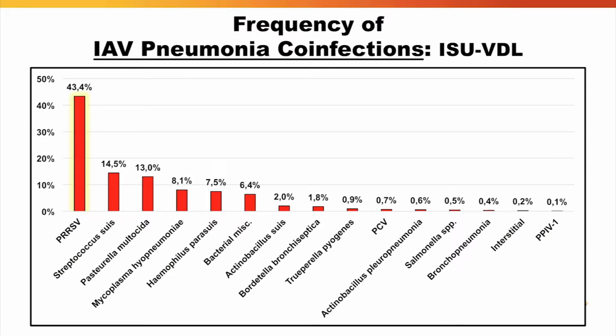So we'll switch gears and look now at those cases that were diagnosed as having influenza pneumonia. And you can see there as well that over 40% of the cases in which a co-infection was involved, PRRS was the primary agent that was included there. And then really we see some similarities as far as the additional pathogens after that are bacteria that we often again would consider to be secondary pathogens in a co-infection process. So it reiterates the importance of PRRS and flu as co-infections together and the commonality that we would diagnose those at the diagnostic lab as well as some of the other agents as well.